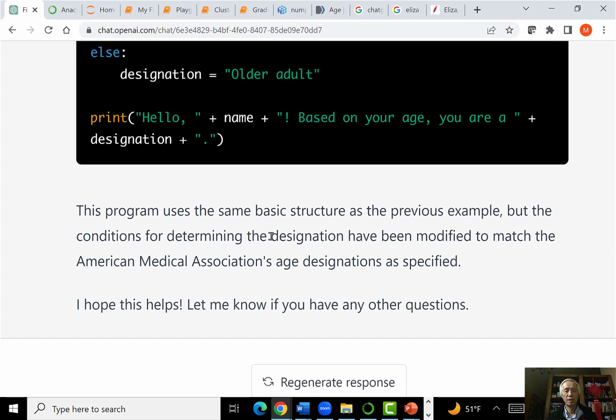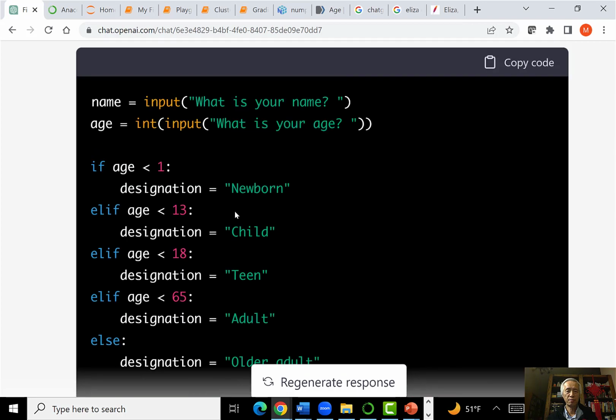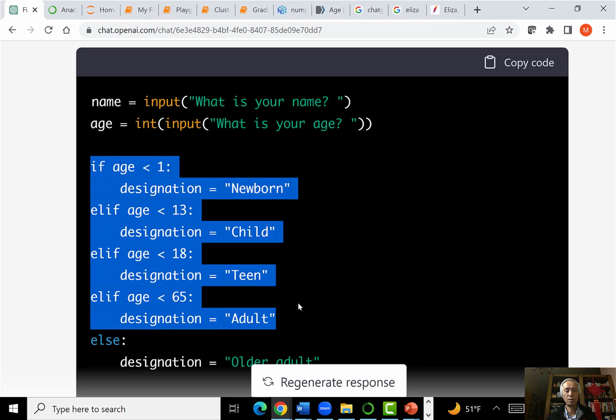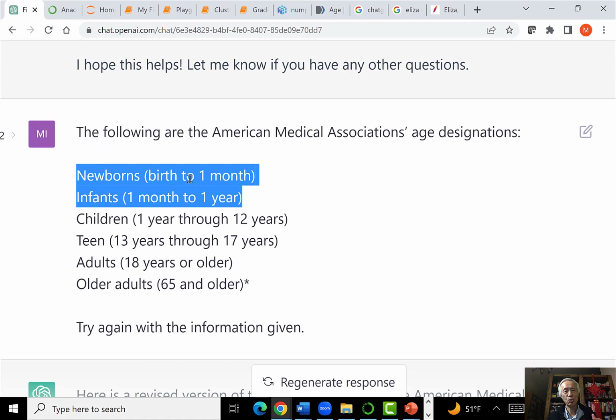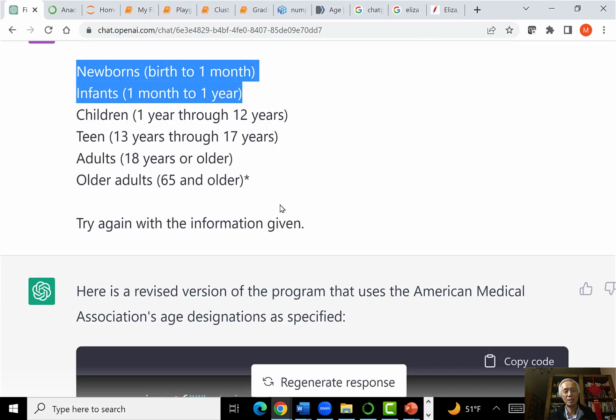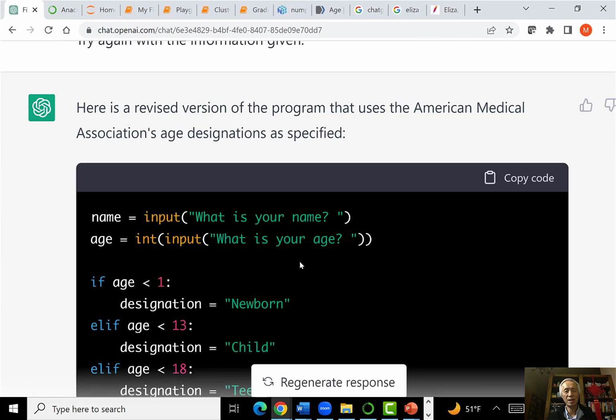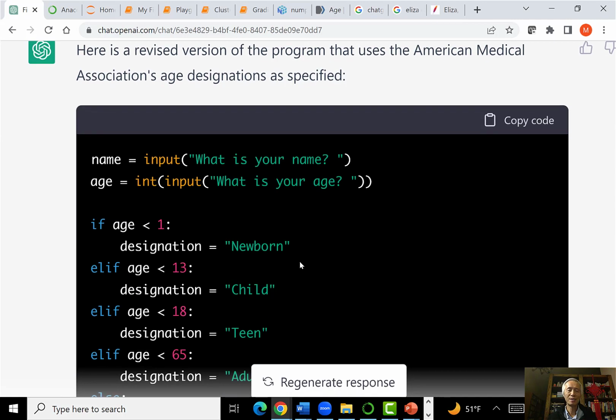Perfect. If you really look at it, that's pretty cool. Let's double check. They're still not getting it. They say newborn is birth to 1 month, infant is 1 month to 1 year. That's a little bit tricky, but I think we'll take it.